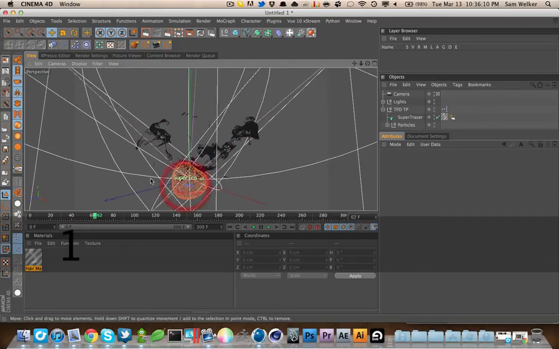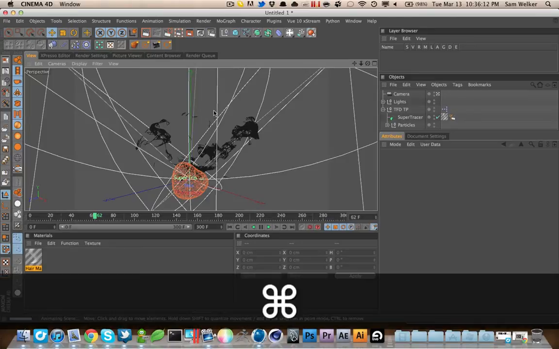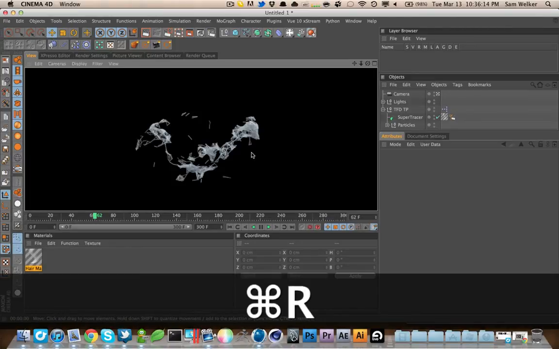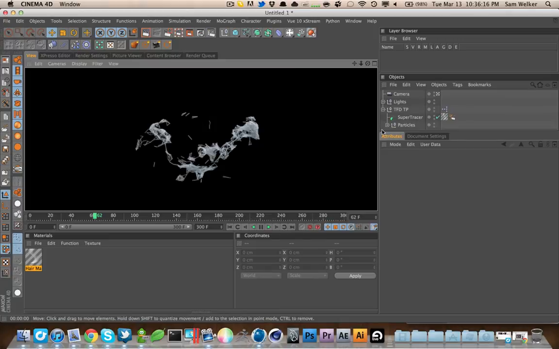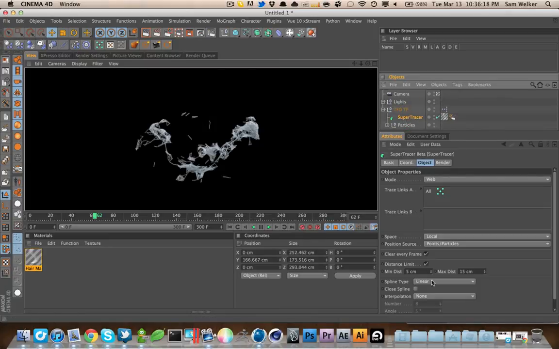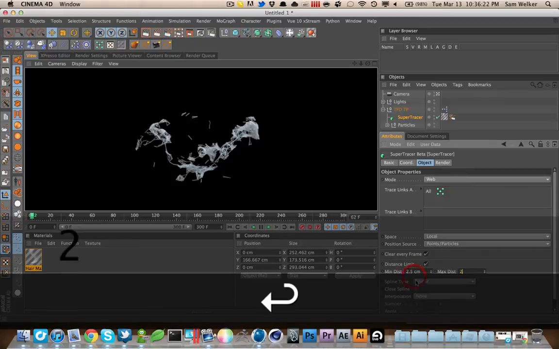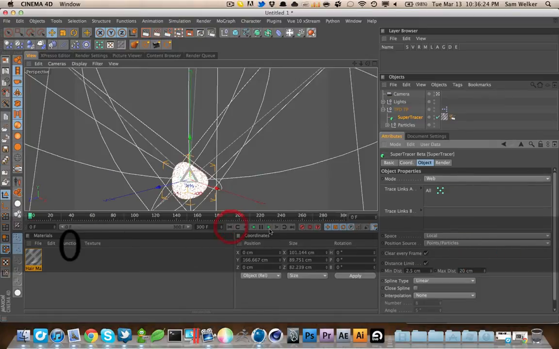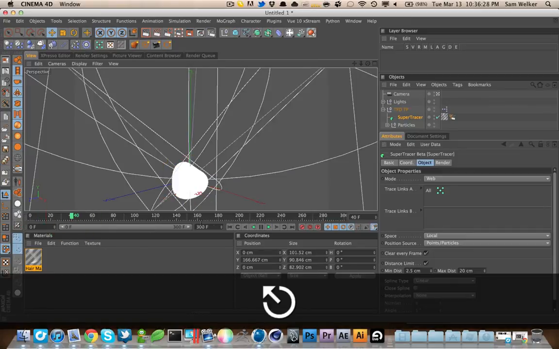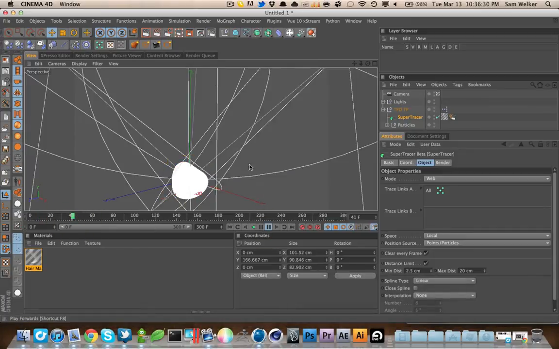Now that we have this prepared, we're going to hit render. And holy crap, that goes fast. I have to admit, that goes fast. Okay, so let's do 2.5 for the minimum width and 20 for the max distance. And just let it go. Let's go to 40 and then hit play, because realistically, if we go to 0 and then go to 40, nothing really changes in the actual important parts.